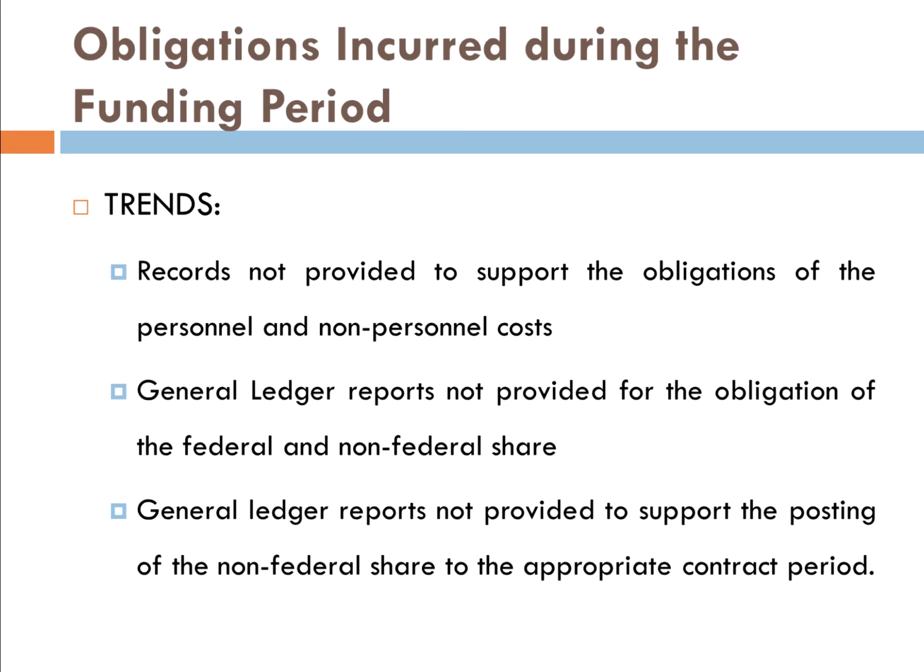If you're not using the general ledger and you're using the spreadsheet, then you're going to have to be able to clearly demonstrate that you had controls over that. In other words, that the obligation was not posted after November the 30th in the case of the contract period. Because if you're using a spreadsheet, it's kind of difficult to provide for internal controls.